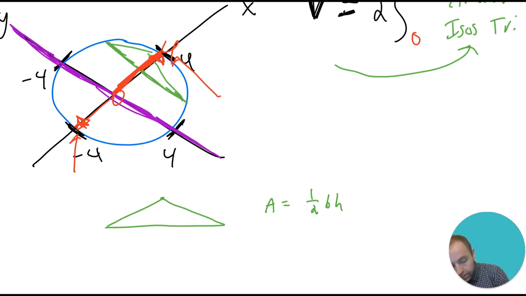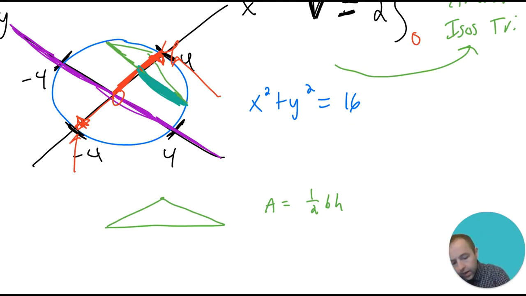Now, the base of the triangle fluctuates because you might have a longer cross-section for the base. What we always know to be true, though, is that halfway across the base of that isosceles triangle is a distance that's touching the circle, and it's always dependent on the circle. So we need a function that defines a circle, which we know a lot about. For a circle centered at the origin, you have x squared plus y squared equals the radius squared. The radius is 4, and 4 squared is 16.